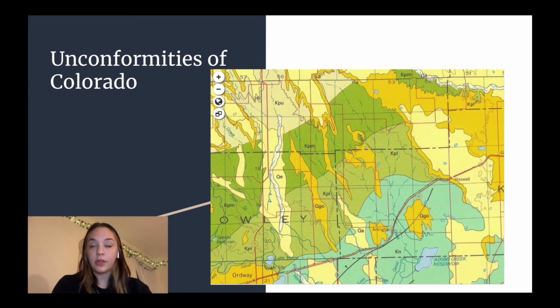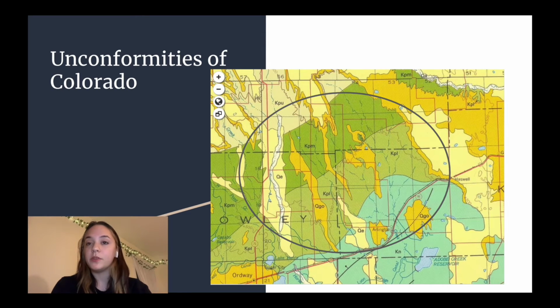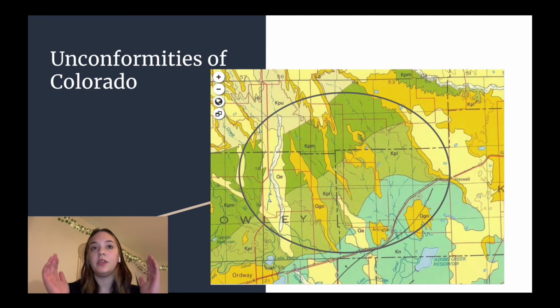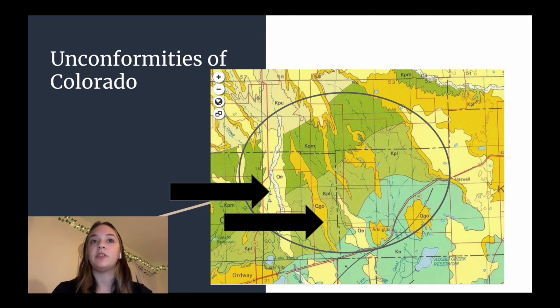When we look at an area in the Denver Basin, we can see a striping pattern on the map. This striping pattern was caused by an angular unconformity. So the units here were deposited one after another in the Upper Cretaceous, and later tilting flipped it on its side. This area underwent erosion, and then there was deposition of the Quaternary deposits QGO and QE, which led to this unconformity.